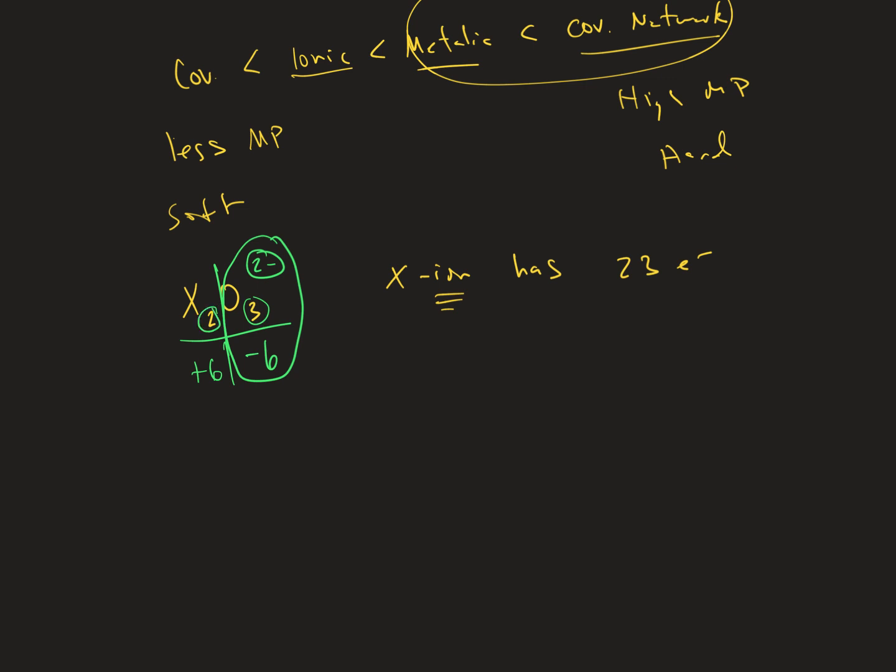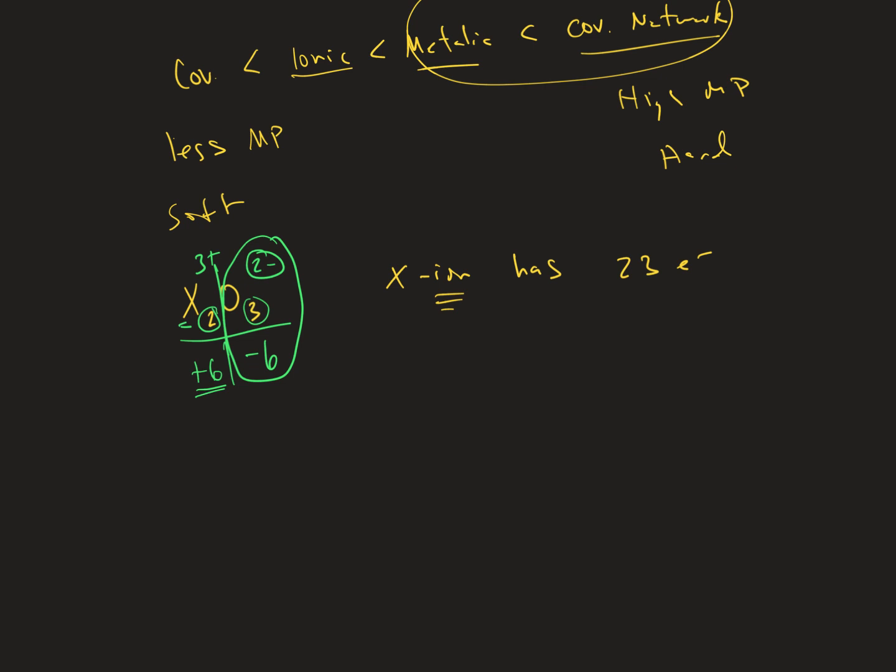Since there are 2 of these cations, what do we have to do with this total charge? Divide it by 2, equally, because these are the same. They're both x, or whatever it is. So what's the charge of x? 3 plus. You with me? Any questions up to that point?